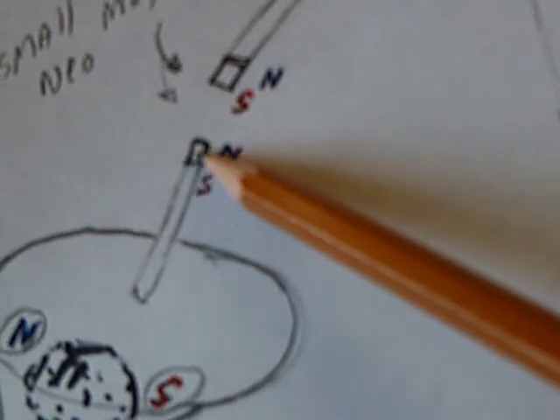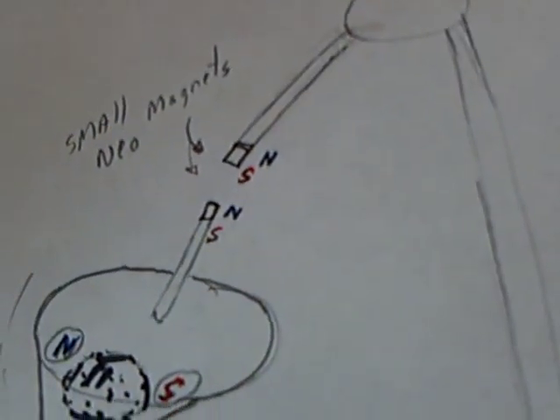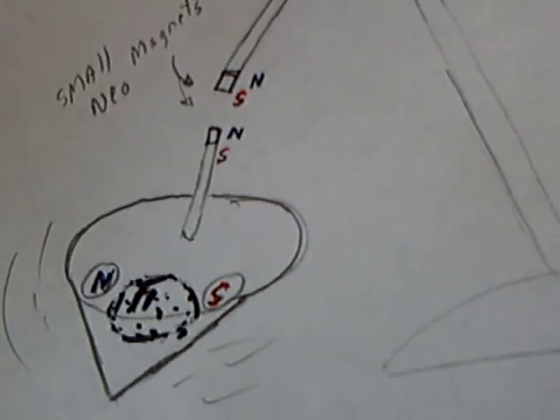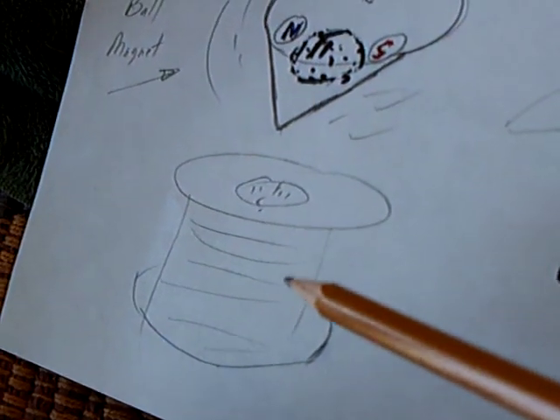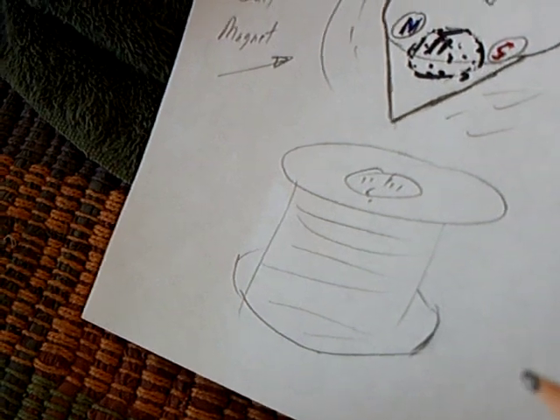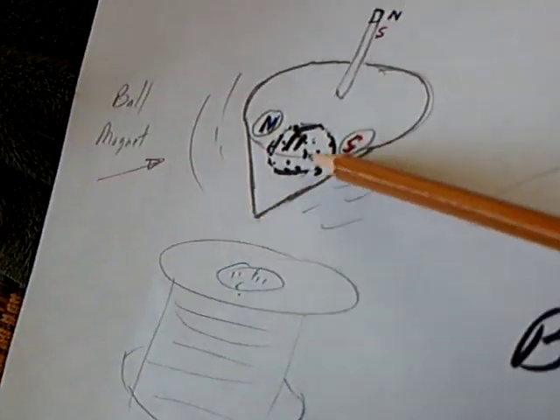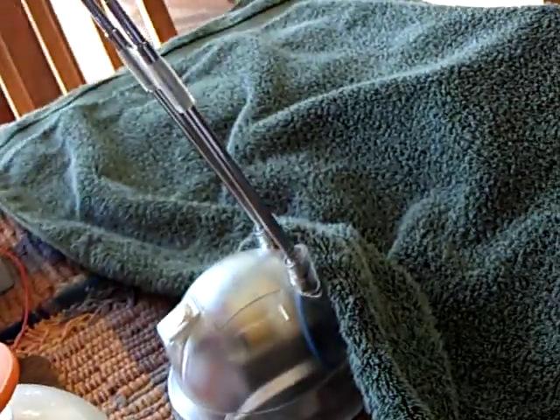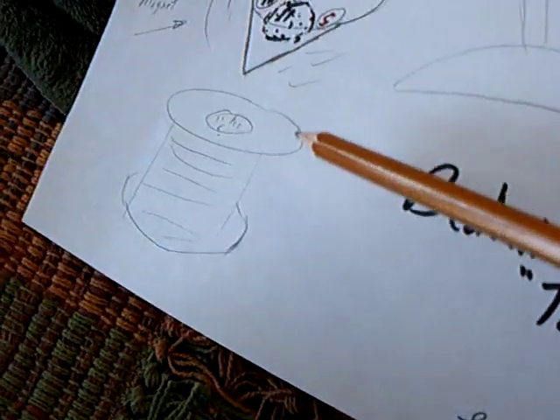I've got a little neo magnet, and then on this little support arm here is another neo magnet — north-south facing — and they hold the top upright so it's stable. Inside the bowl there is the Badini coil, it's actually a tri-filer on this setup. I've got this at an angle to tip the top a little bit so that it triggers the coil better.